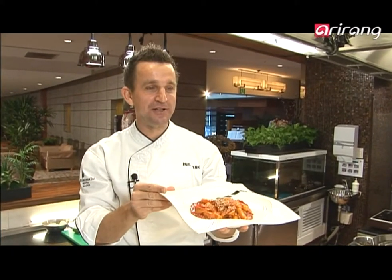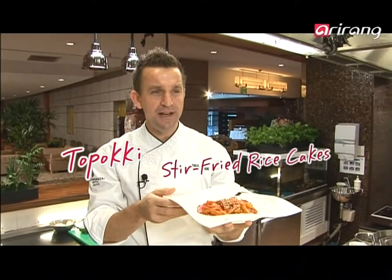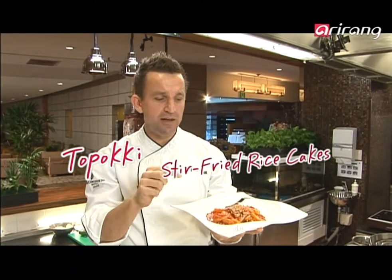We have just uncovered another one of the world's best kept culinary secrets. Gochujang tteokbokki. Introduce it to your friends. If they love spicy food, they'll love this.